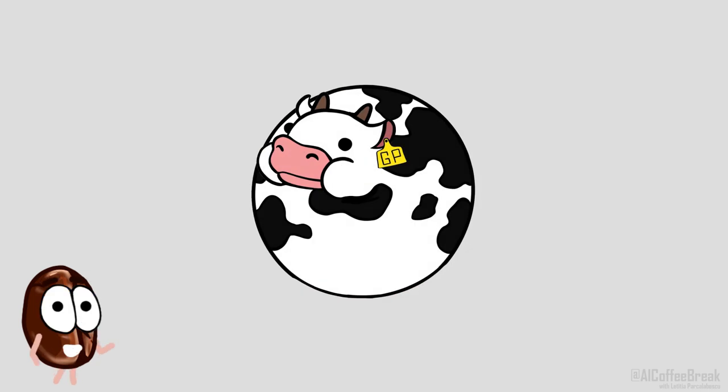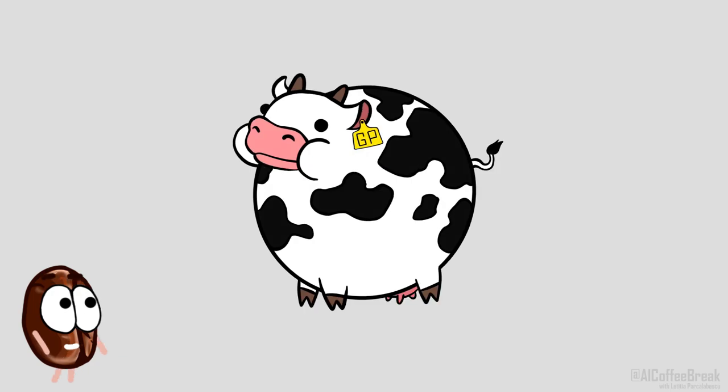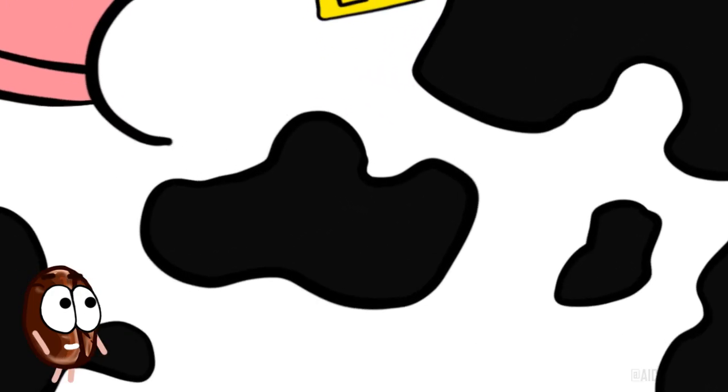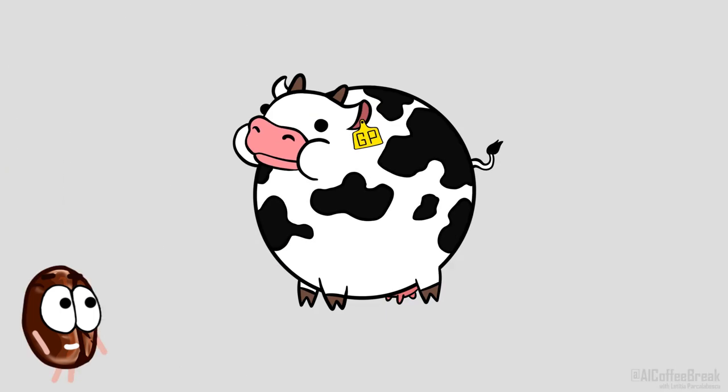For some of the calculations, this infinite width approximation works fine, but for others, our cow will need her legs back, meaning we don't go all the way to infinity, and rather look at what happens at large width.